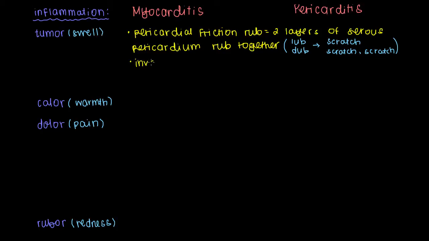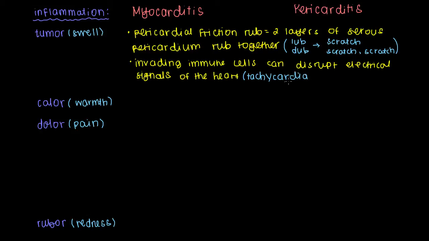Beyond that, the invading immune cells that show up in your myocardium or your pericardium may show up and disrupt the electrical signals of the heart. And this becomes a big problem because if it happens at an earlier point of the myocardium, whether it's the inflammation of the myocardium or the pericardium that's inflamed and then pressing back on the myocardium, this can then disrupt flow of an electrical signal further down to the rest of the heart. And that could produce what's called tachycardia, which all that means is you'll get an elevated heart rate.